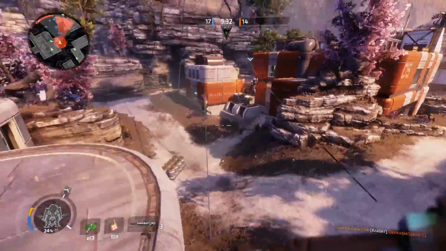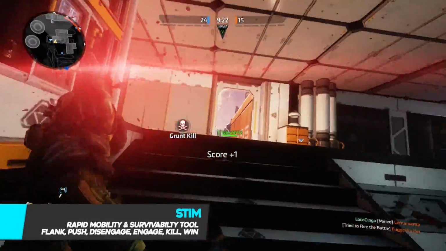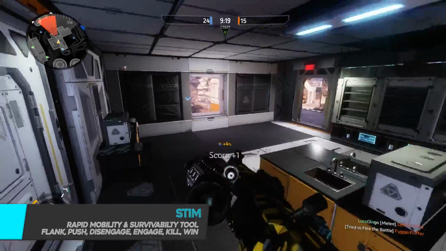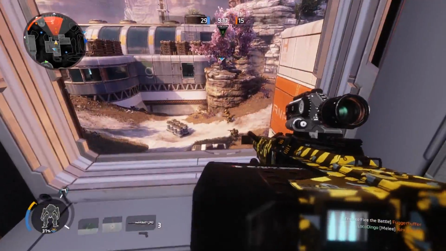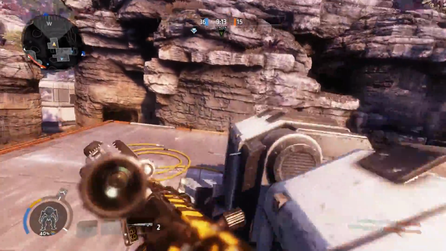We're going to be running the Stim. Let me make it very clear, the Stim. I don't suggest you use anything else. I think there's a lot of value behind the Stim, so let's talk about that value. Honestly, it comes in two main forms, mobility and survivability.